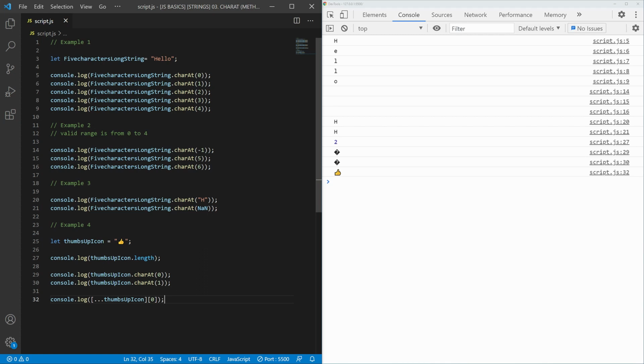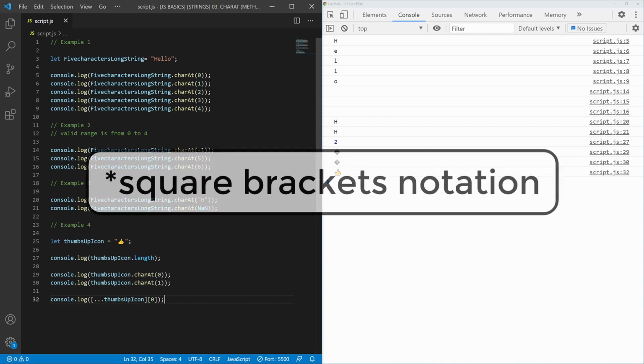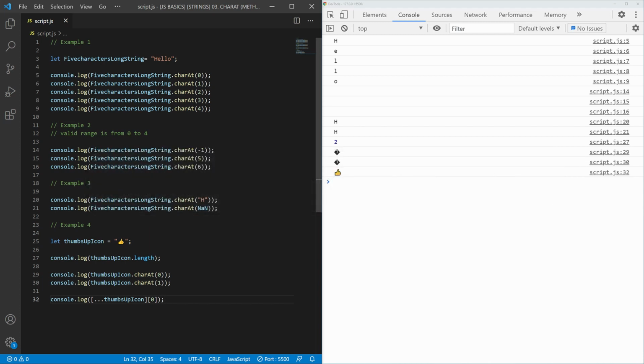But this brings us to a question. Why use the charAt method when in some edge cases it fails miserably? In the past, ten years ago or so, square bracket notation was not implemented in all major browsers. Greetings to Internet Explorer. So you did not really have a choice. If you needed your code to be universally working, you had to use the String object method. Fortunately for us, those old days are long gone, and there is no real reason not to use square brackets notation everywhere. That way, you treat the string as an array-like object and all will be good and dandy.